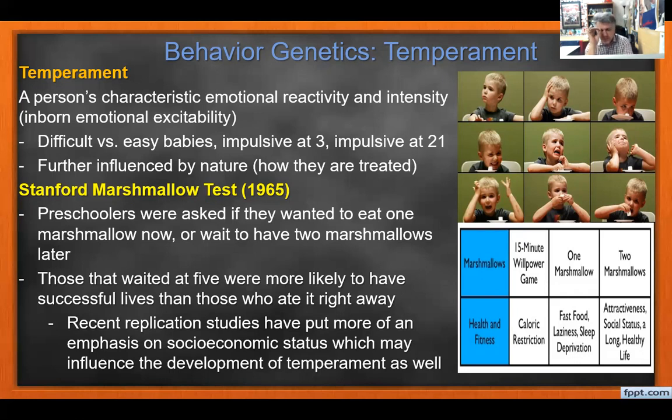Now, what's also very interesting about this study is it has an impact socioeconomically. Kids who are wealthier were more likely to wait for the marshmallow than kids who were poor. Does that mean the kids who were poor had less temperament? No. Kids who were poor had had a lot of promises broken to them. Hey, you just wait and I'll give you something better later. And then that something better never comes along. I better take, you know, one in the hand is worth more than two in the bush. You know, this is what I have and I need to take it now because I can't be sure that that reward that's promised for me will be there later. So that's why they don't wait for the next thing.